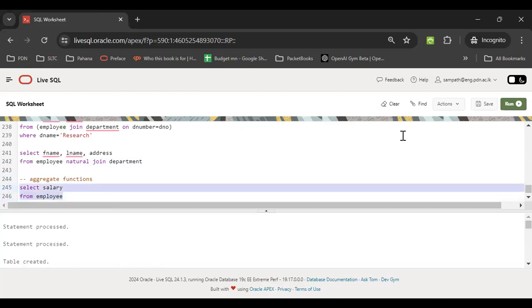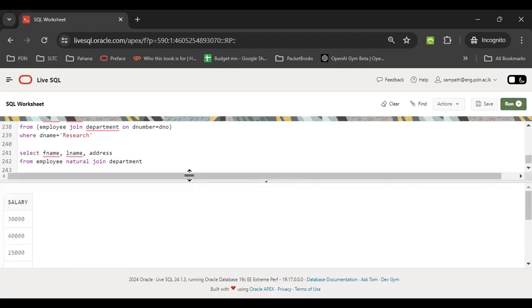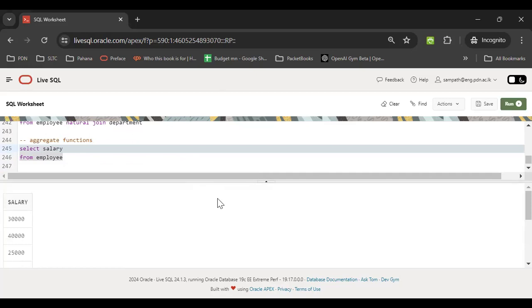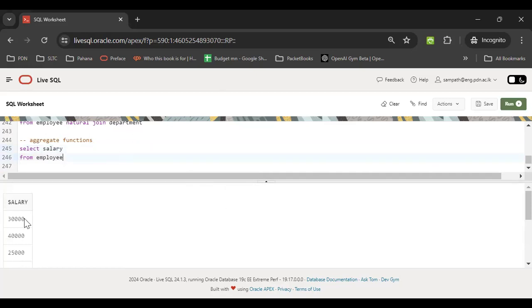So what happens if you run it? You get salary values like this, right? Okay. But then again, you can say, what is the maximum of this? If you go through this, what is the maximum? Okay, 50,000, 55,000. So you type max salary.